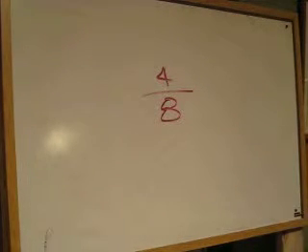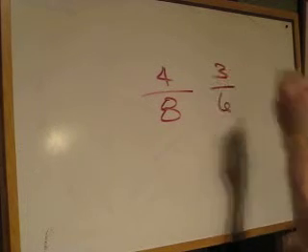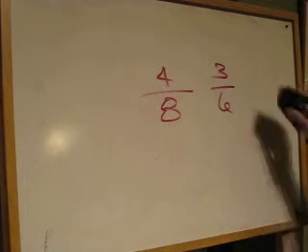Letter D, the total number is 6. The number we want out of that 6 is 3. So total number on the bottom, the number we want on top. And that's all there is for 53 and 54. Taking us down to 55 to 64, I'm not going to worry about that.